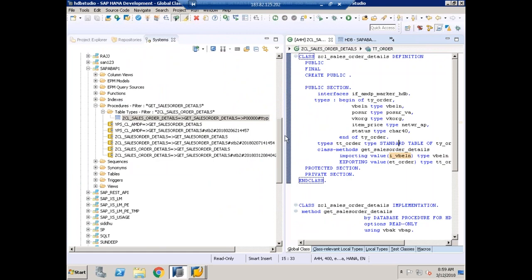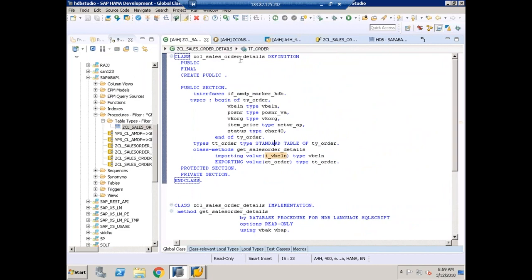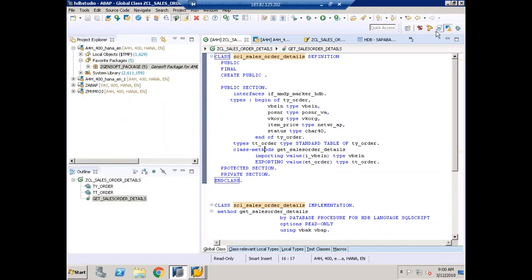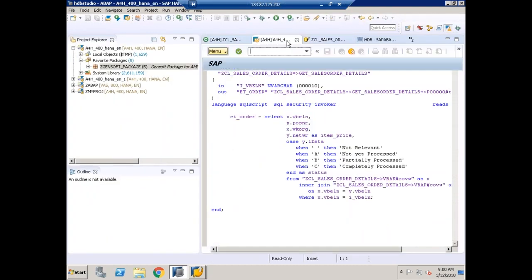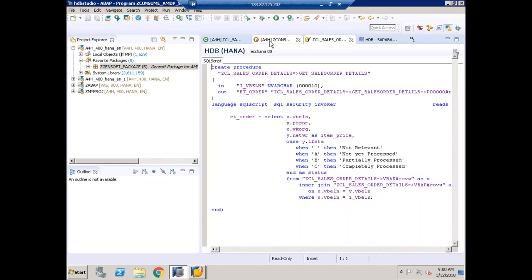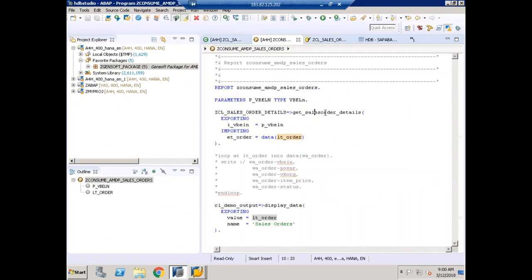So this is the only way to work with the AMDP class and AMDP methods. And one AMDP class can contain n number of methods. If I create 10 AMDP methods, in the background 10 procedures get created, provided you call them. Suppose in my class I created 10 methods, all are AMDP methods, but when I'm consuming, if I call only one method, only that procedure gets created. The procedure gets created only when you call that AMDP method for the first time.